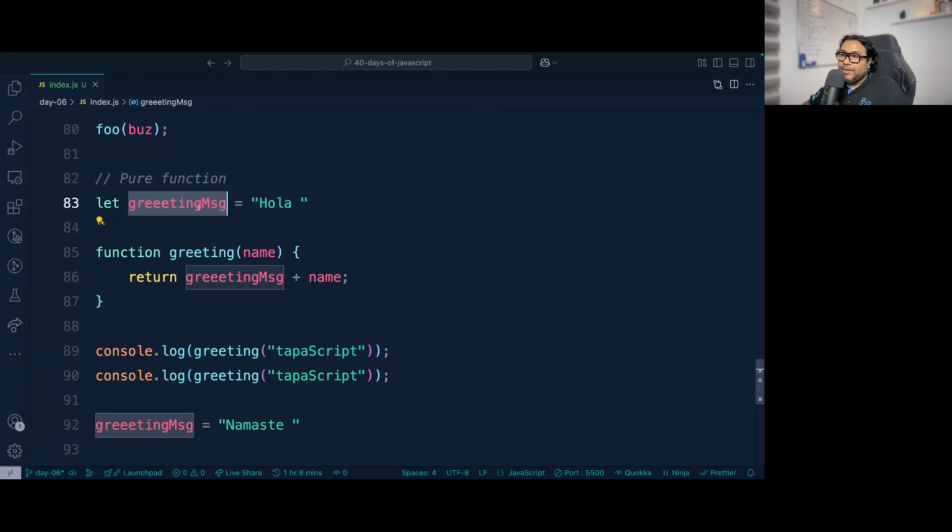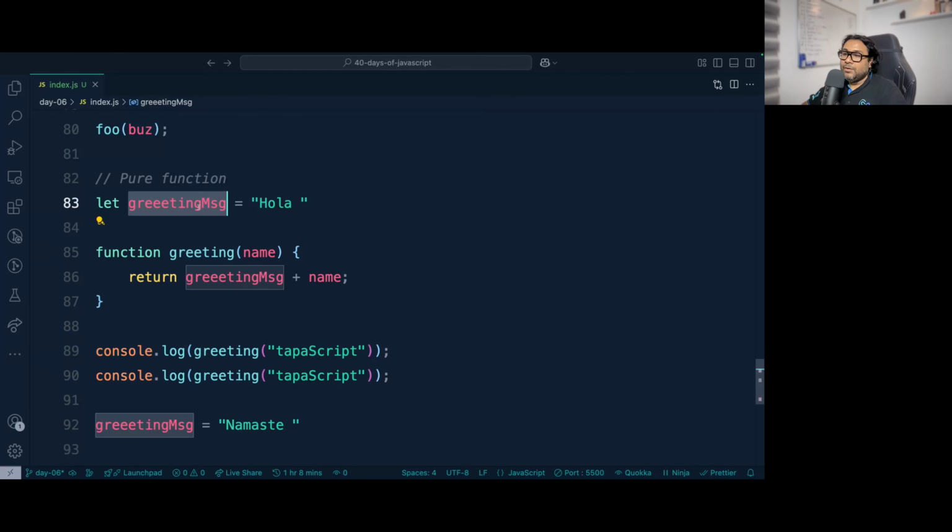But try to make sure that you break your big functions into smaller functions so that there is some amount of functions that are really pure functions. They are going to produce the same output for the same input, because that purity is really required for your functional programming and the programming to be very clean. So I hope the pure function is clear.